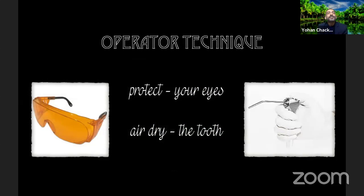Now, lastly, let's look at the operator technique. Protection of the eyes is very important because the light that is coming out is extremely, extremely strong. And prolonged viewing of this blue light will lead to retinal damage. There have been many papers written on it. So please take adequate protection.